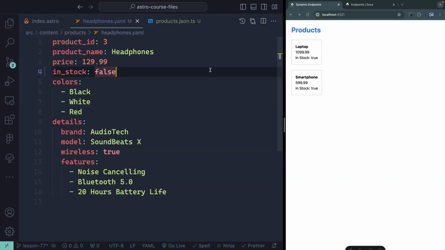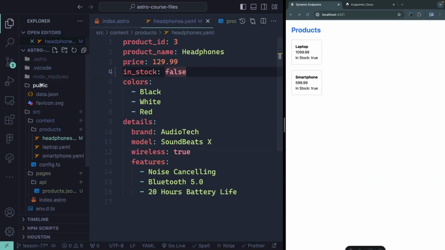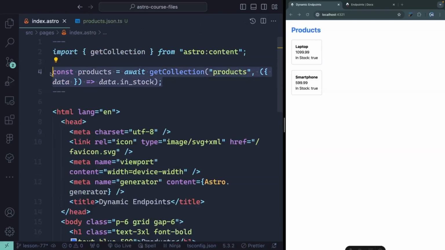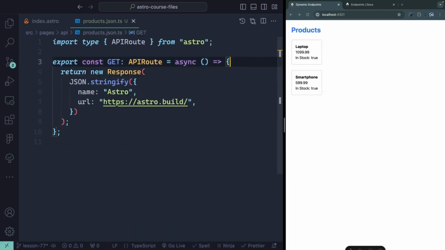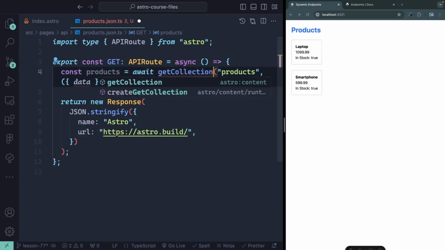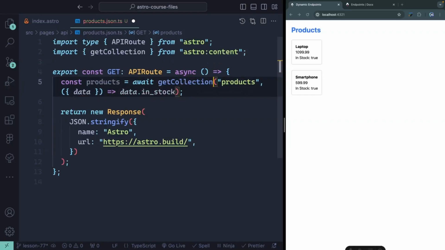If I had just a static file, like I have over here in the public directory, obviously I'd have to go manually update this file. So that's the reason why we'd want this to be dynamic instead of us building this ourselves. So what I'm going to do is take this request right here and just drop it in over here. Whenever this GET endpoint is hit, I want it to actually query my products live at that moment. If I hit Control and Spacebar, I should be able to import that function, getCollection. It will type it all properly for me as well.